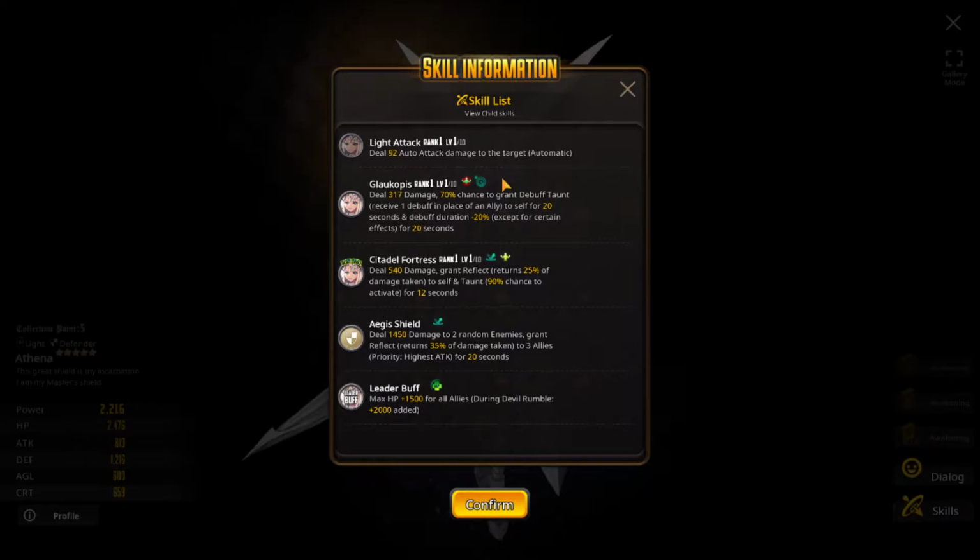So let's see, we've got 360 damage, debuff, taunt, except for certain effects, 20 seconds, not bad. Deal 500 to grant reflect, returns 20. Okay, so it's damage return, damage. What we've got here is an interesting leader buff though.